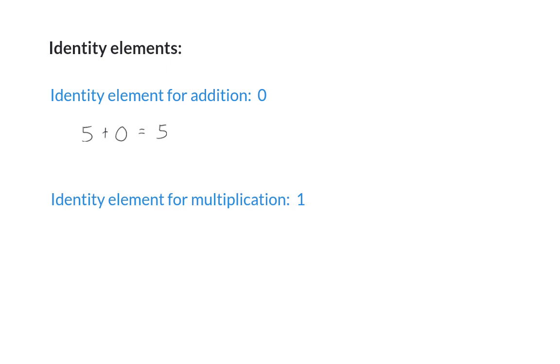Another term that you need to know is the identity element. These elements are numbers that when an operation is done with these numbers will not change the identity of the original value. The identity element for addition is a 0 because when you take a number and you add 0 to it, the value stays the same and keeps its original identity. The identity element for multiplication is a 1 because, once again, if I take a value and I multiply it by 1, it will stay that original value keeping its identity. Just always be careful that you don't mix up the two. For example, when you multiply using the addition identity element of 0, you will always get an answer of 0.